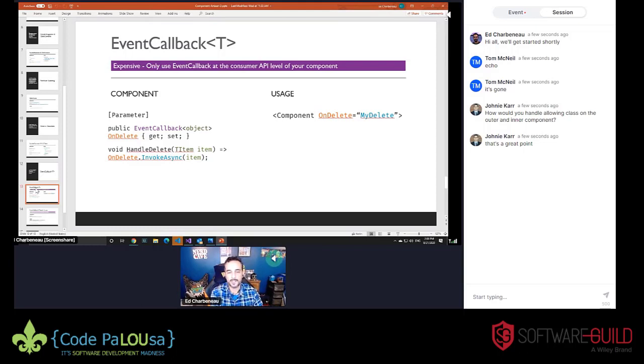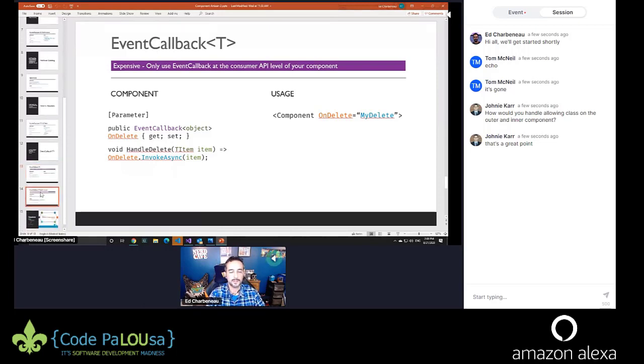There is an expense at re-rendering the component, and it can happen unnecessarily if it's deeply nested within that component hierarchy somewhere, and it's not even being used at the top level by the developer experiencing the usage of the component itself. So we're going to build a public level API here. We're going to go ahead and expose an event callback. So when somebody clicks on a delete button, an event is triggered to delete an item, and we'll see how to structure that here.